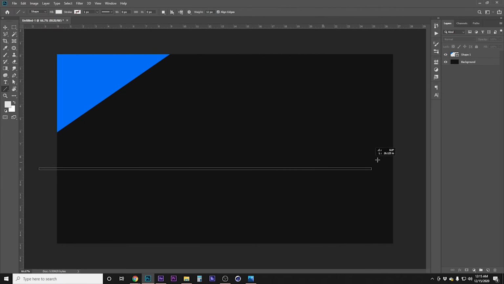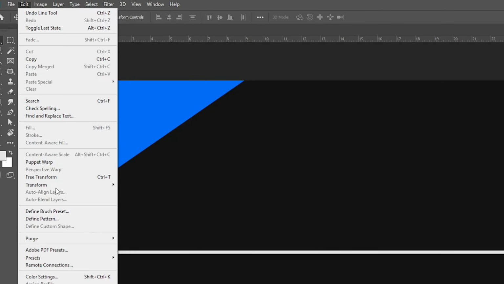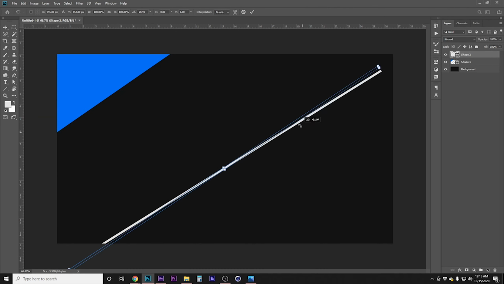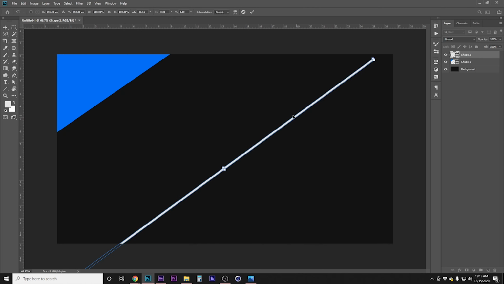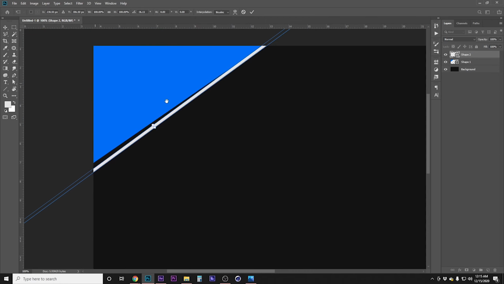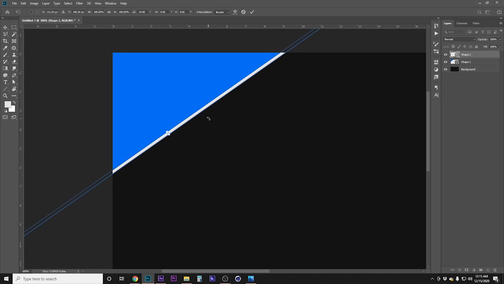We're going to make it a little longer than the width of our document. We are then going to go Edit, Free Transform, or Control T on your keyboard, and line that up with our triangle as far as the angle goes. And you can get it butted up right to it.